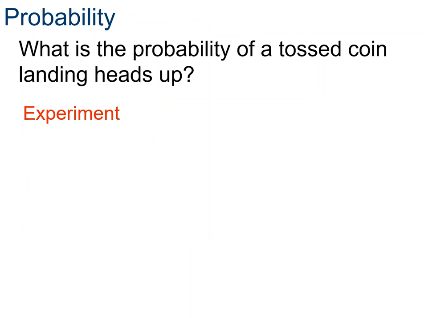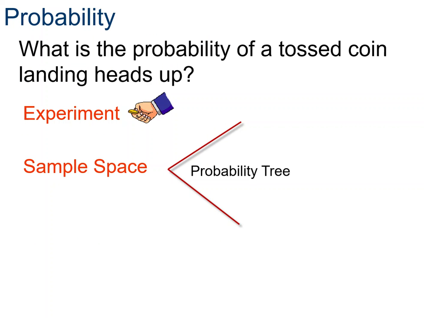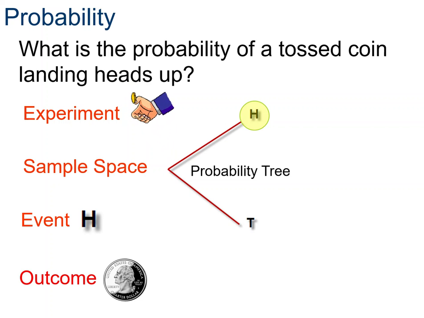So what is the probability of a coin toss landing heads up? Well, let's have an experiment. Yay, we're flipping a coin. Look at those awesome Project Lead the Way graphics. Of course, we never see if it's heads or tails. And that's enough of that. So we have a probability tree. The probability tree has two outcomes. First outcome is heads. Second outcome is tails. That would be an event. So if heads is flipped the first time, our outcome is heads.